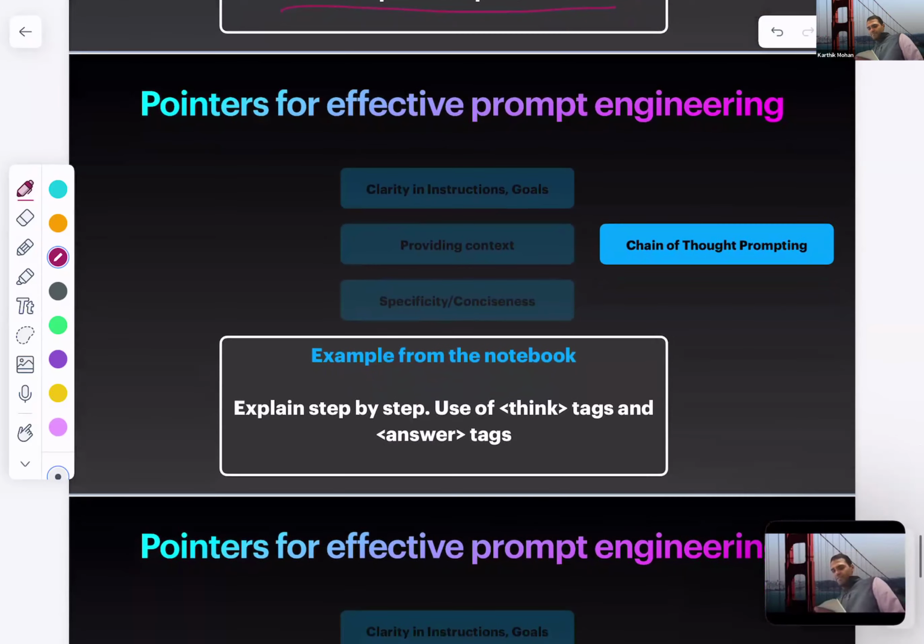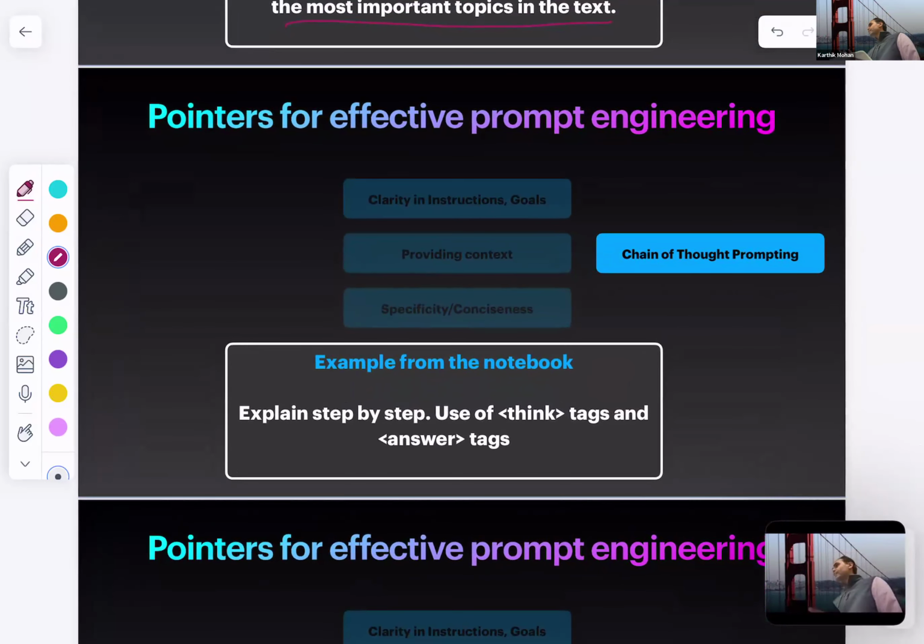Those are some general prompting principles. The other thing we'll look at today is chain of thought prompting. How many of us have looked at chain of thought prompting before? You've tried it out. Okay. Chain of thought prompting is to have the LLM explain things step by step, or put in the prompt: don't just give me the answer, explain it step by step. You can also have it use tags like think tags and answer tags. Giving it that structure, you say, how did you arrive at this result? Give me your reasoning, and then give me your result. Research has shown that doing that gives more accurate responses than without chain of thought.